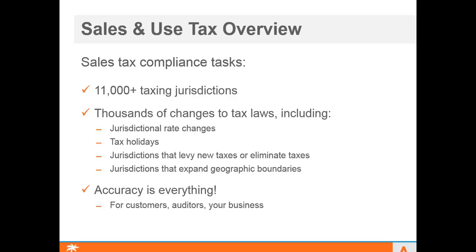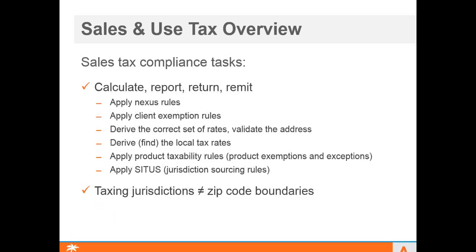As well as there could be specific taxing jurisdictions for things like highway improvements or, say, a transit authority or things like that, where you're collecting tax on those types of transactions in a specific area. So geographic boundaries can be really important when it comes to sales and use tax. So accuracy, it's one of those things where it's a pass-through. Just like payroll, they expect you to know all these rules and regulations and do it accurately.